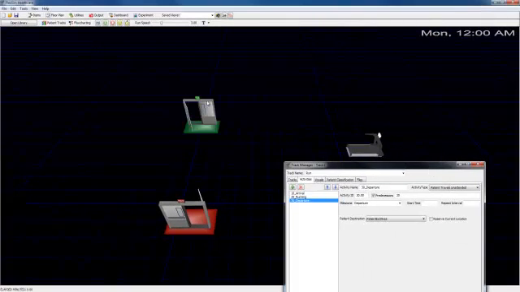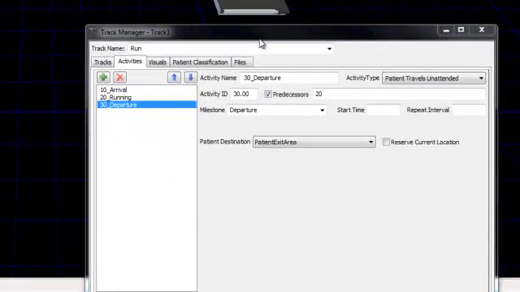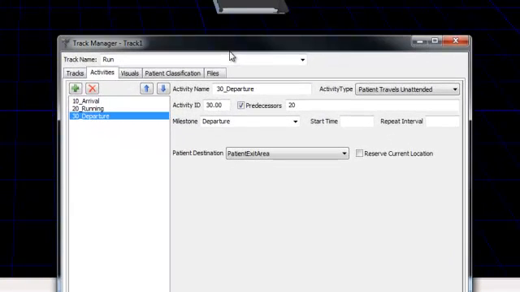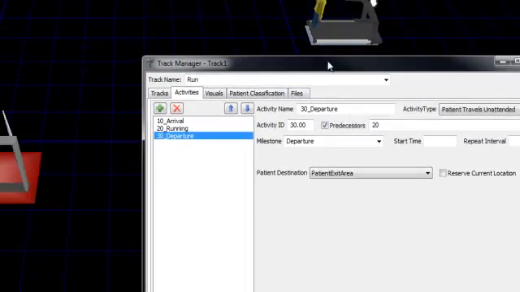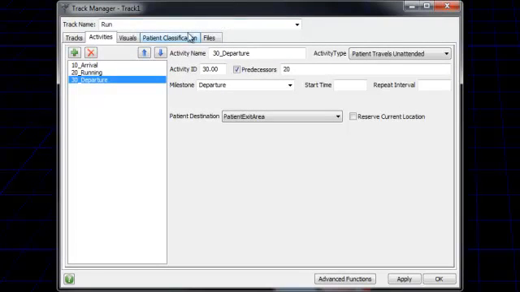If we take a look at this and we reset and run our model, the patient walks over to the treadmill and then he just stands at the treadmill because he hasn't been given any information about how to deal with a treadmill object or a treadmill processor. So we need to give him a custom animation.